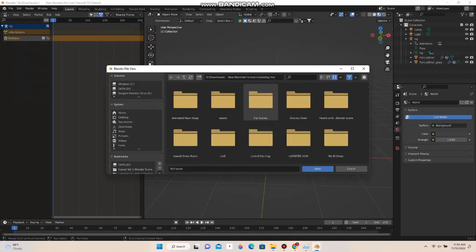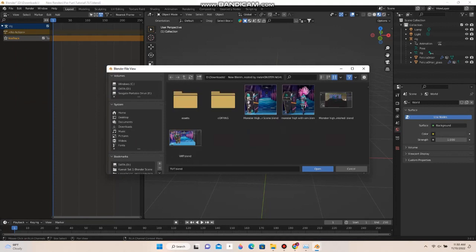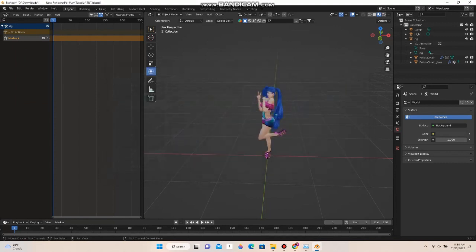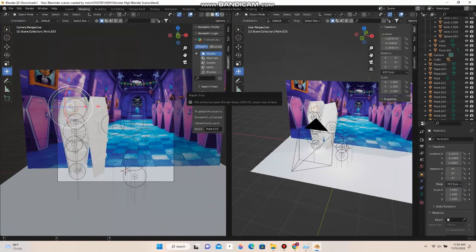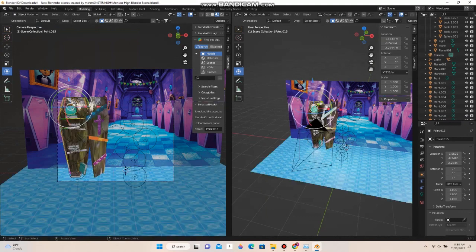And we're going to open one of the scenes I have recently created. This may take a few minutes to load, but that's okay. If it's a high poly scene, it will definitely load a lot slower. If it is a low poly scene, it should not take you that long to load.